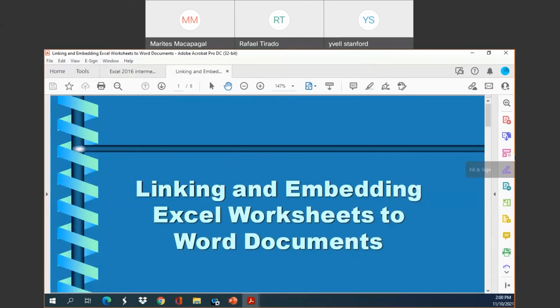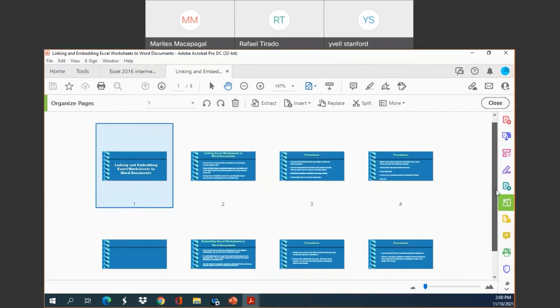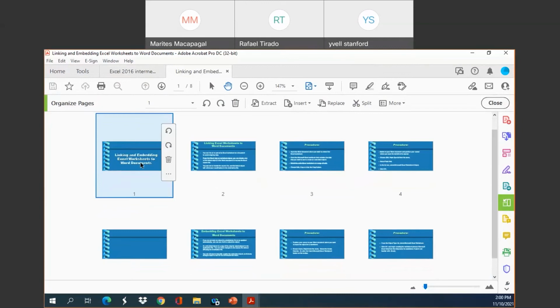There you go, and I will have again my organize pages. Can you see my organize pages for this particular linking? Let's say I would like to select just this page, so that it will be an intro that I could actually use. I selected this, and from here I would select extract.